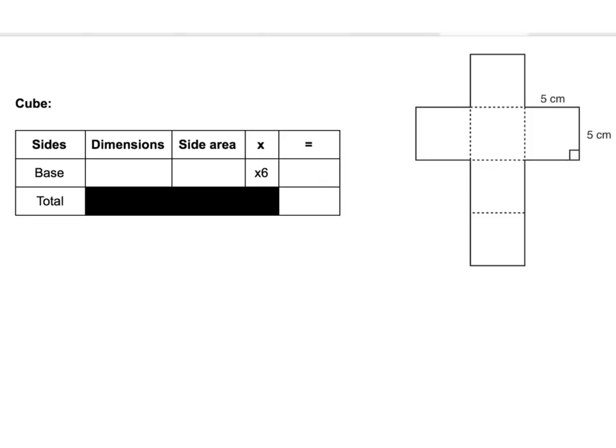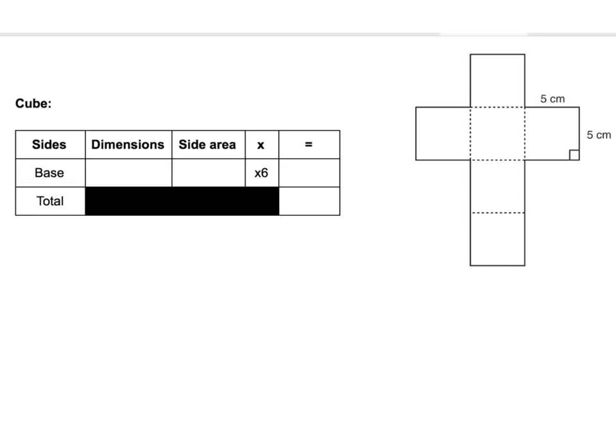Okay, next we have probably the easiest, definitely the easiest of our three-dimensional objects here. It is a form of a rectangular prism, but it's special because it's a cube. And what we know about a cube is that every single side on a cube is exactly the same, right? It has the same dimensions. All the sides of a cube are all the same length, and that means that our sides are all going to be equivalent.